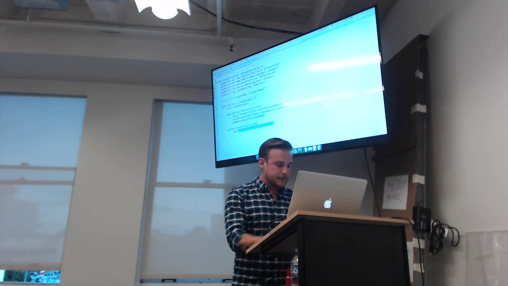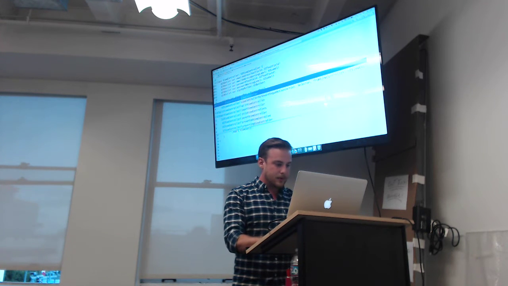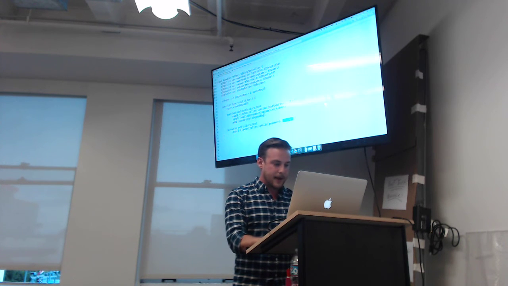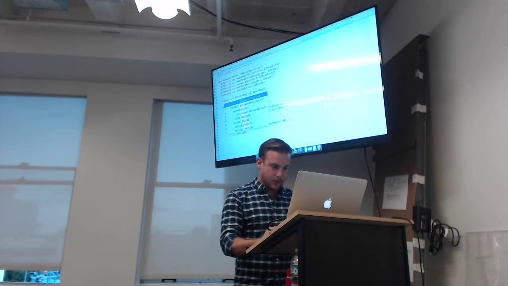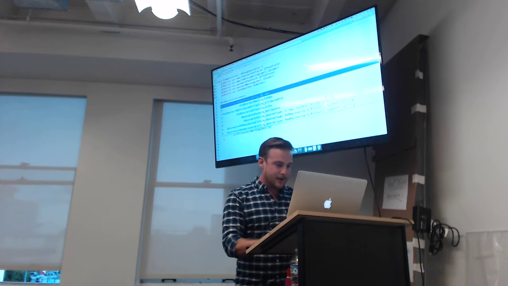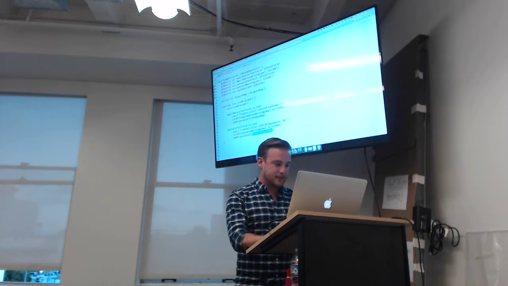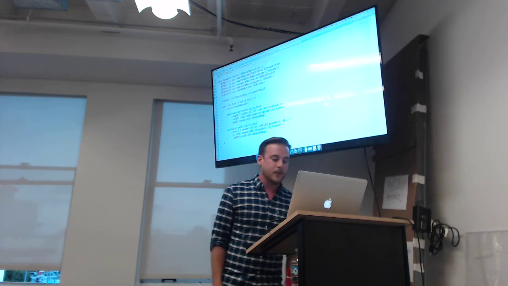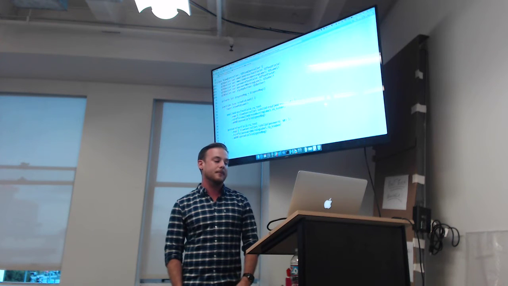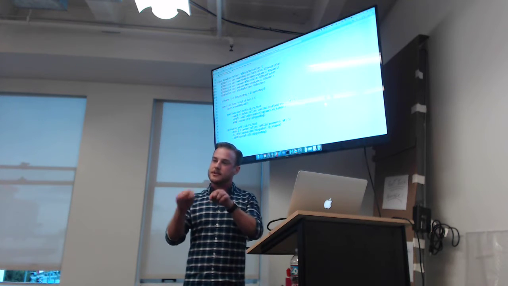We'll map it. View controller is valid. Password. Pass it in. Bind it. We're going to bind it to the password warning label, to the hidden, clean up, and boom. We've got the password field is now hooked up, and it'll hide the warning label as the user's typing as appropriate.